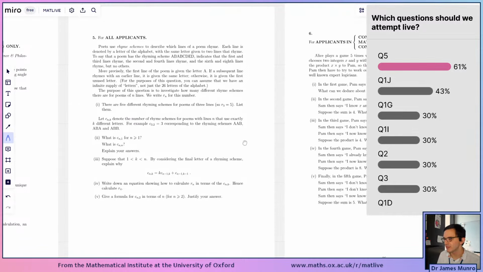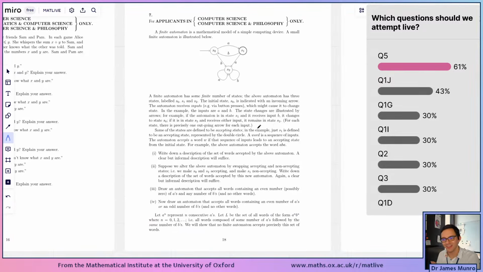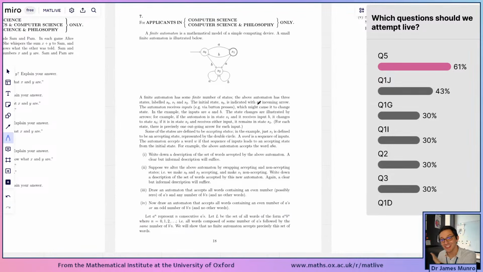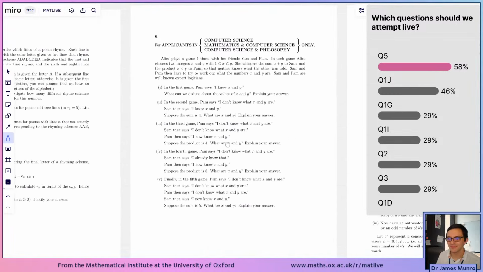We did question 5. We already did this 6. And the automaton question is just fun. It's just good. If you like computer science, you'll definitely like finite automata. So here's a way you could learn about what those are. It's a lot of reading, and there's a diagram, but then you actually get to do some finite automata stuff.